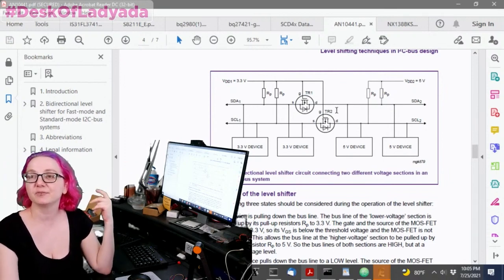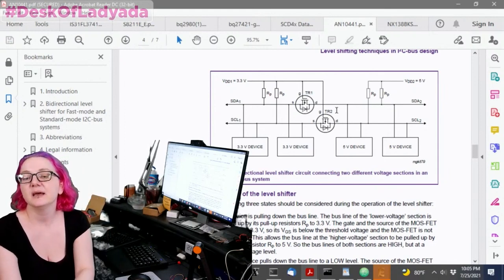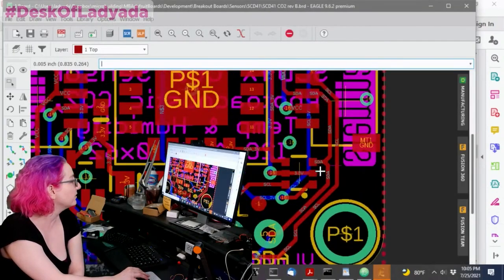So the BSS138, I've really liked it, and I've used it before. It's kind of famous. People use it a lot. And I like the dual FET because, you know, you need two. So why not just have it in two?